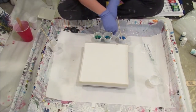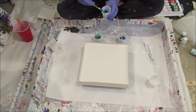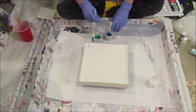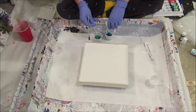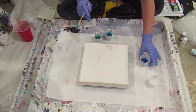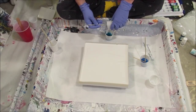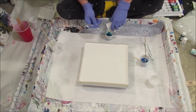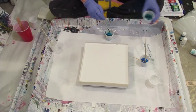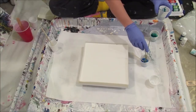Alright, so we'll just spread out. There's not a huge difference between these colors. So I hope it will be all right. I didn't want to experiment with colors that don't always go together. Blue and green almost always work, so I figured those would be safe.